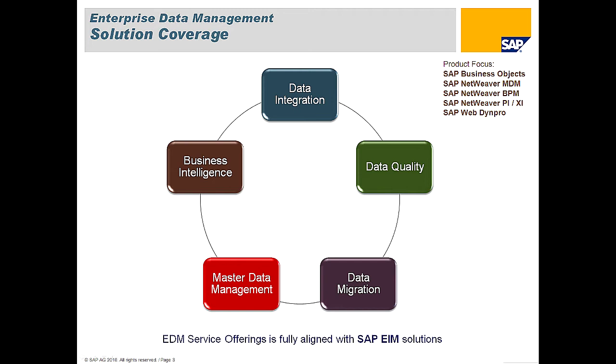From the technical SAP product perspective, the solutions we have built leverage mainly SAP Business Objects, focusing on Data Services, the SAP NetWeaver MDM, SAP NetWeaver BPM, Business Process Management, for workflow management, and then NetWeaver PI, the process integration, formerly called XI, Exchange Infrastructure, primarily for real-time integration, and finally WebDynpro, which is the technology for the UI development.